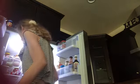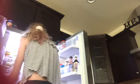The first thing, I'm gonna make quiches, but I actually don't want to do that. I'm gonna make mini pancakes because why not? So that's what we're gonna do. Yeah, I actually have a pancake mix. Alright, now we're just gonna make my own pancakes. So that's what I'm gonna make first.